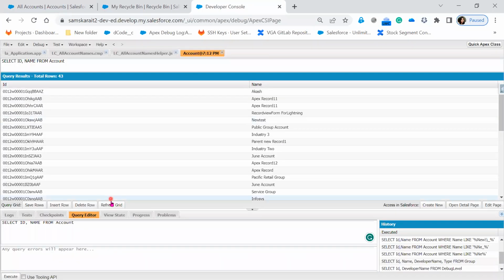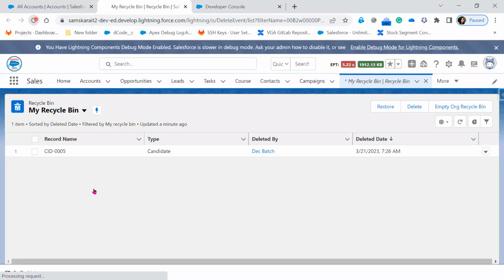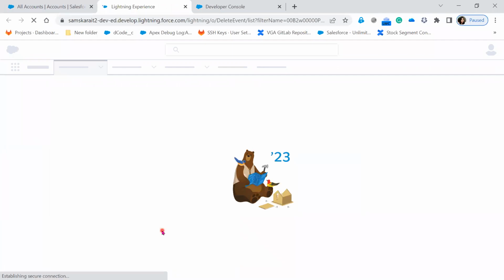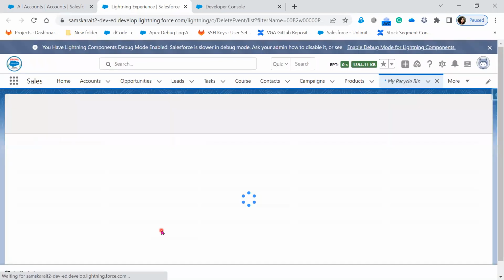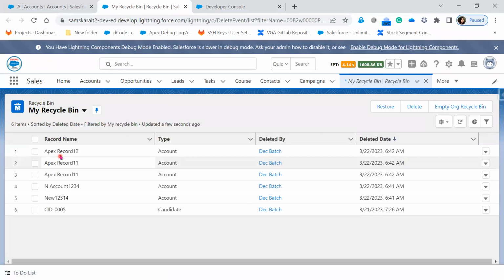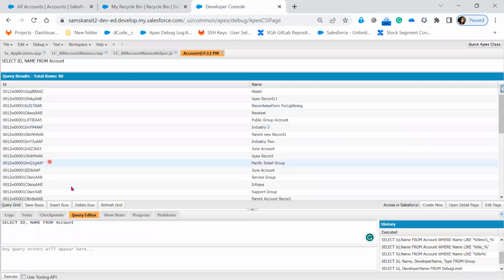Perfect. So now I have 40 records. In the recycle bin, I have account records. The total count of deleted account records is 5, so 5 records are deleted and 40 records are in the account.